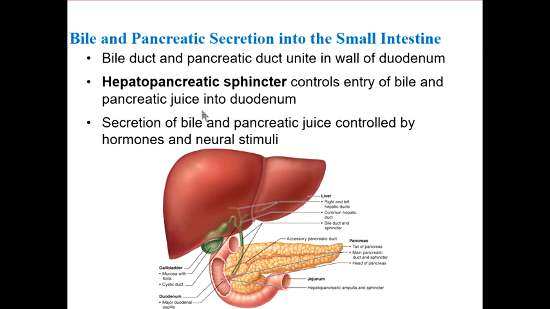So we've mentioned this already, but here's the write-up to make it official. We have the pancreatic duct uniting with the bile duct from the gallbladder and the liver at the duodenum. So they'll come together right at this sphincter muscle, which we call the hepatopancreatic sphincter. And that sphincter is going to control entry of the pancreatic juice and the bile into the small intestine. Now, the control of that sphincter, as you can imagine, will either be control from hormones to stimulate its secretion or neural stimulation.